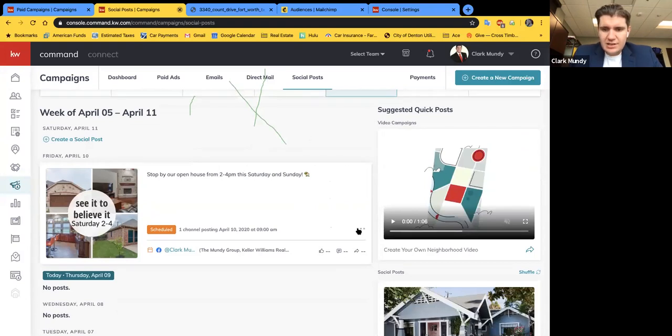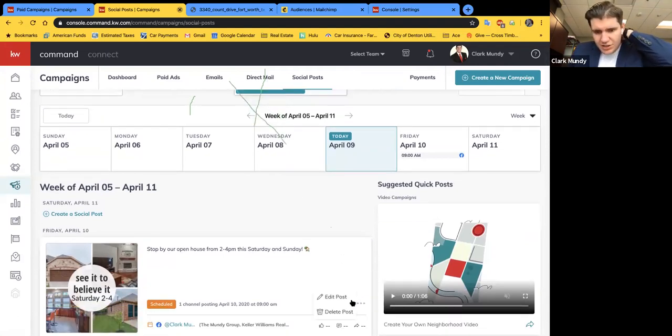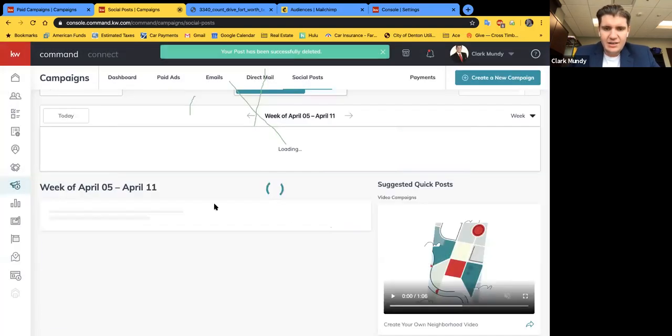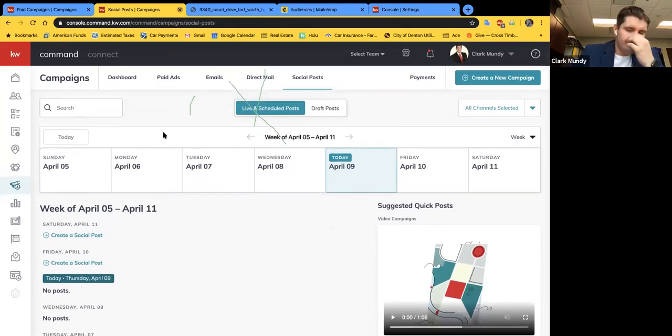So that is the basics of campaigns. We've gone through paid ads, email, direct mail, and social media posting for free. I know that was a lot. I know this was our longest class we've done. It's been over an hour, coming up on an hour and a half. But what questions do we have? I know it's going to take you all playing with it to get a hang of things. I just wanted to see if there's anything that I can help clarify for you, since we went over a lot today.